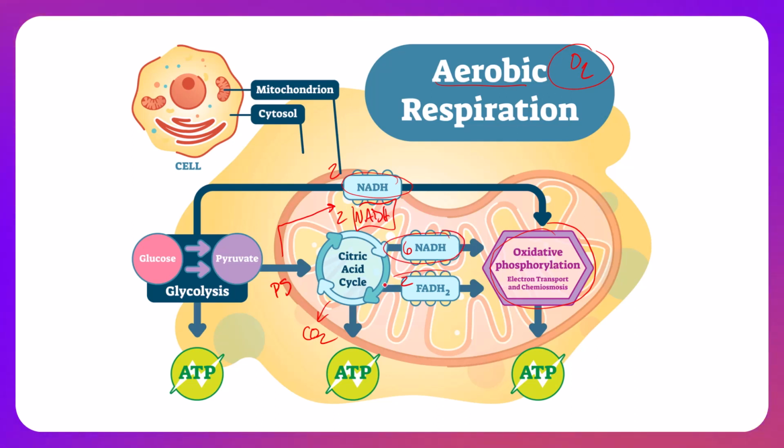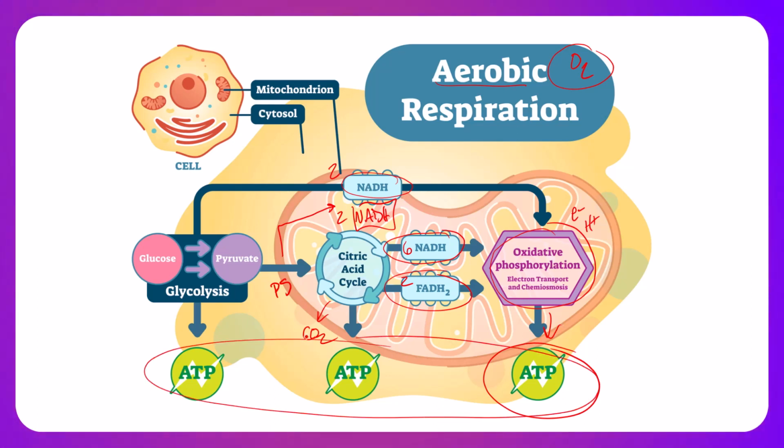Now I'm highlighting the molecules in blue because these are the molecules entering this last stage to supply ATP synthase with the needed electrons and hydrogen ions in order to pump out large amounts of ATP, which is the overall purpose of cell respiration as a whole. There are a few ATP molecules made throughout the process, but the bulk of the ATP is made during this stage. So we need to talk about how that ATP is made and what the role of these NADH and FADH2 molecules is.